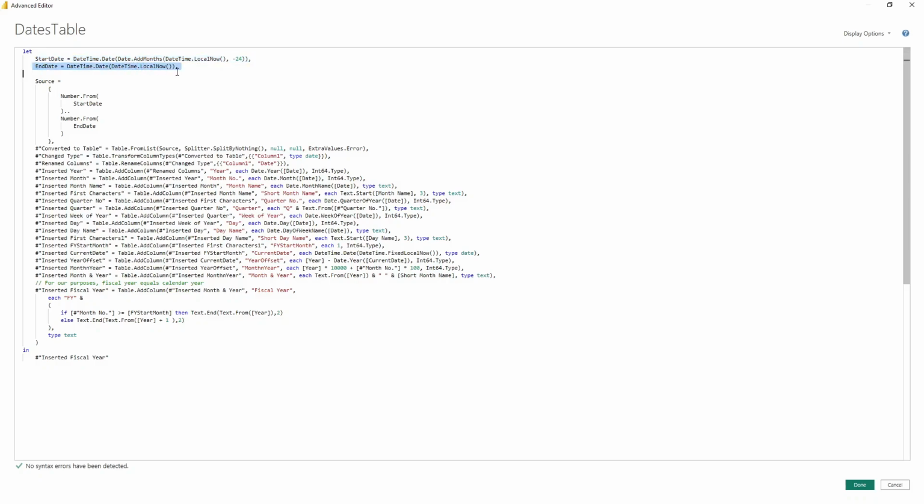And our end date here is going to be our current date. So using this formula here, we can create a list of numbers from the start date to the end date, and then we convert that list to a table, which gives us a list of dates.